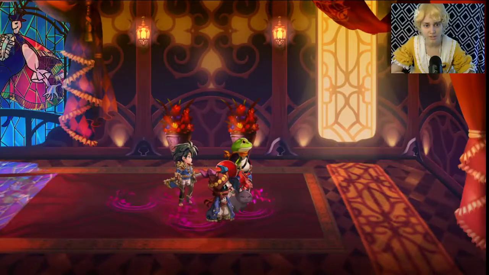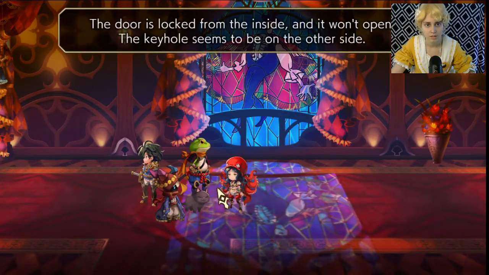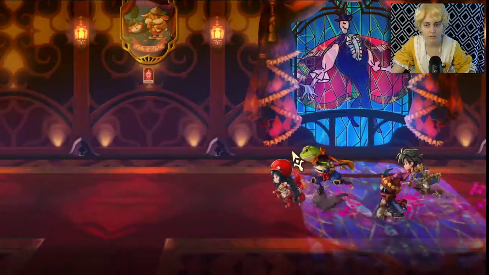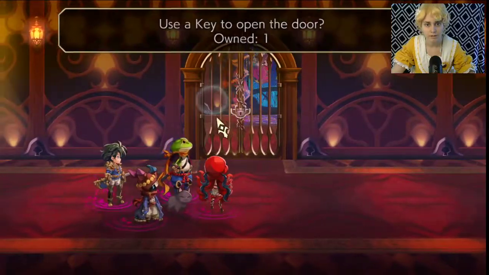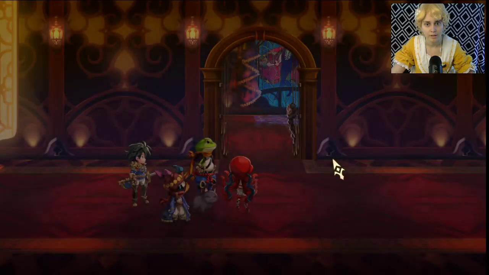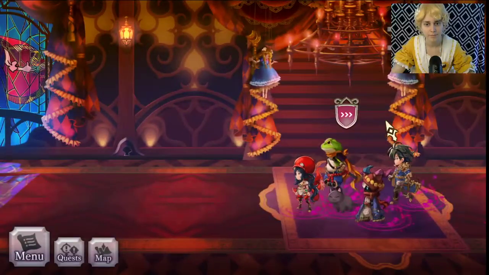More of these sinister windows. Okay, that must be what the key is for. I guess we'll just use it. I see no reason not to. Use the key to open the door. Yes, please. I don't know why we need two doors here, but we have two doors here. It's extremely unnecessary.